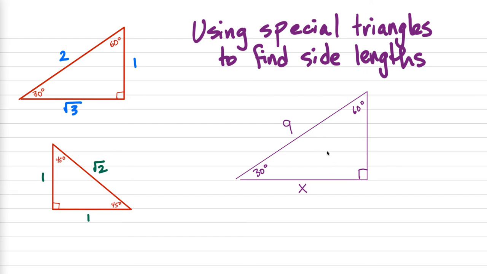4.5 split. Here's the way I usually approach this. I like to write the ratios next to the sides. So in a 30, 60, 90 triangle, the 1 goes across from the 30 degree. The 2 goes across from the hypotenuse. And the square root of 3 goes across from the 60. The only one that I ever remember is that the 1 goes across from the 30, and then this one's double. Square root of 3 is the side that I don't know. I always just remember the 1 and the 2, and then that one goes wherever I didn't draw.